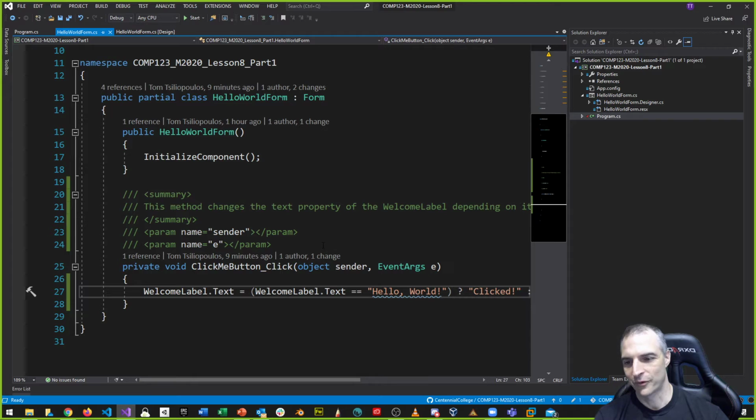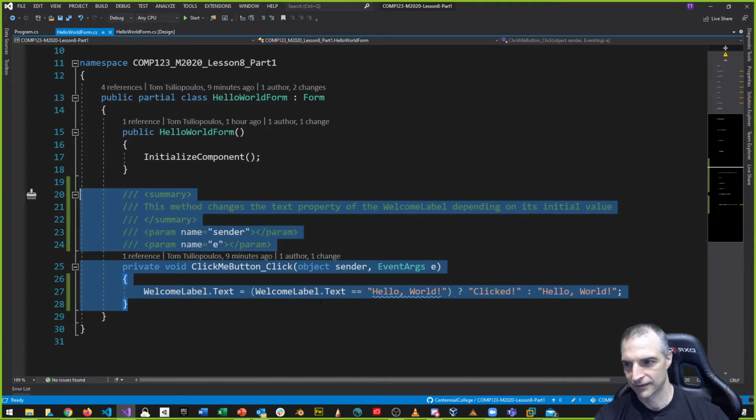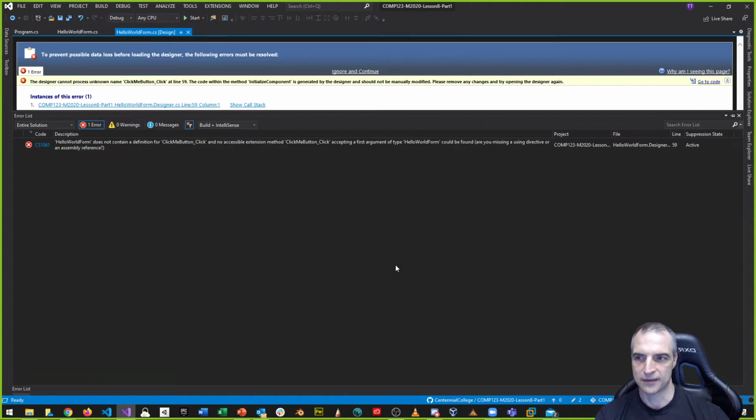Here is how you can break it. Let's suppose you made a mistake and you didn't want to have this click me button here at all. And let's suppose you deleted it like this. Okay, delete. Then you go to your window, your hello world form, suddenly to design stuff, and you're going to get this. Oh man, you're going to say to yourself, what did I do? I don't know how to fix this problem.